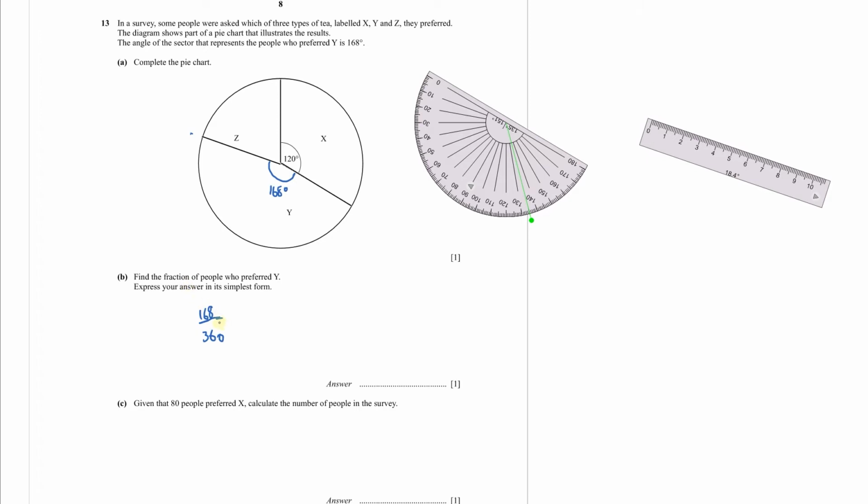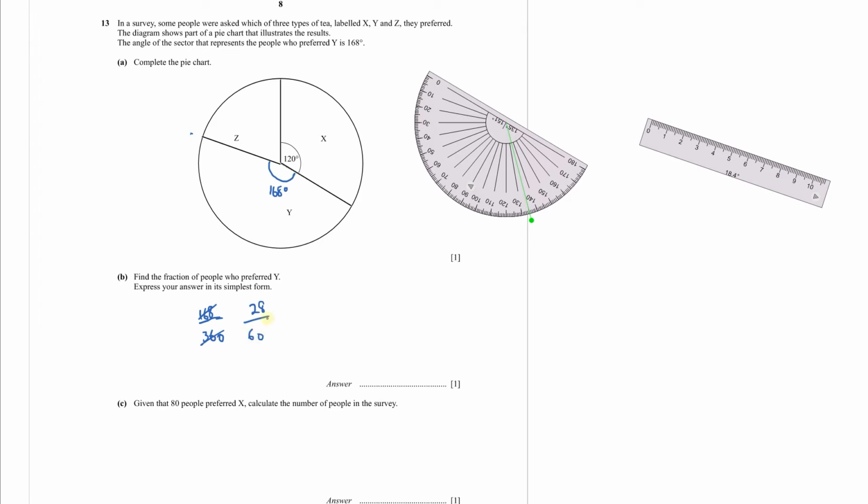Now we can see that these are divisible by 2, but it's both divisible by 6 as well. So let's divide by 6 so that we get to the simplest form quicker. 6 times 2 is 12, and then 6 times 2 is 12. That means 4 remainder for 48. 48 is 6 times 8. And then 6 times 6 is 36 and 0.